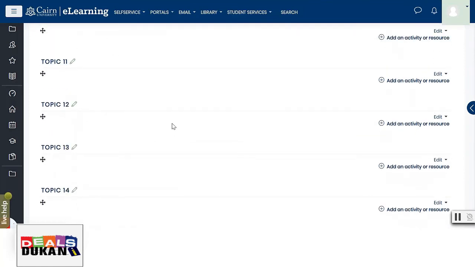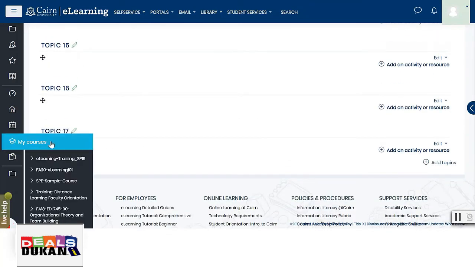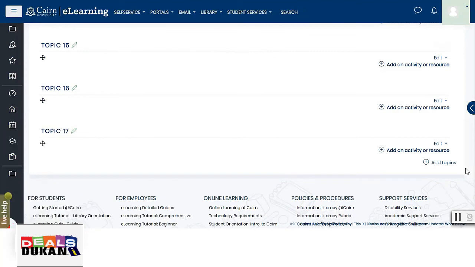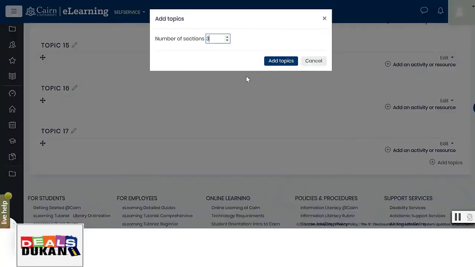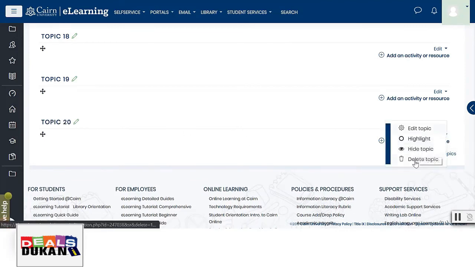Like we mentioned a moment ago, you can call them units and such, and it will show you how to modify those as well. If you need more topics in here, you can add them from down here where it says Add Topics, and you can choose to add, let's say, 3 more or 40 more or whatever you want, and then it's going to add however many you chose. If you want to delete any of those that you think you don't need, you can click on Edit here at the topic level, Edit, and then choose to delete that specific topic.